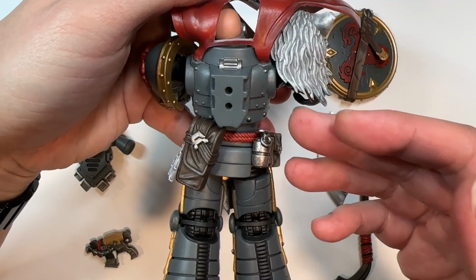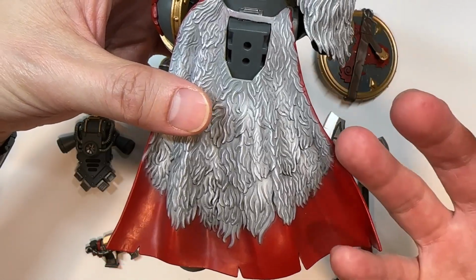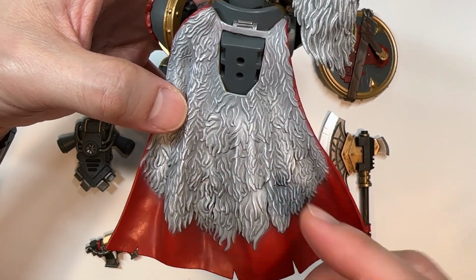Now with the back and the cape area, the terracing is very prominent here. However, the true star of the back area is this cape, which blends in perfectly with the wolf's head on the pauldron.